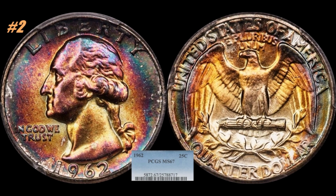If you see coins that look like this, do not clean them. Just absolutely don't touch them. Probably don't even look at it because it'll change colors. It's like a chameleon, for crying out loud. But to give you an idea of this coin, if this coin was not toned at all, this is a $1,000 coin. Yeah, you heard that right. This is worth about 1/5 of what it sold for.